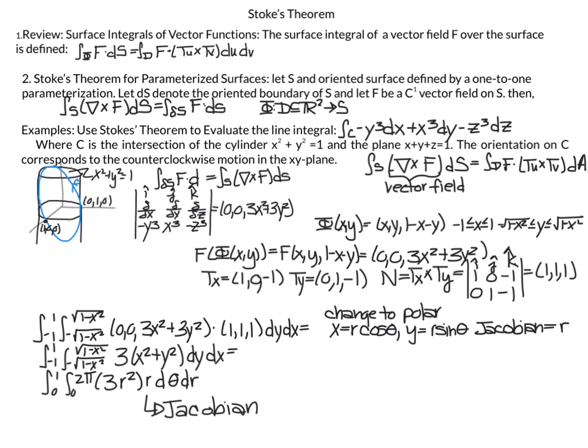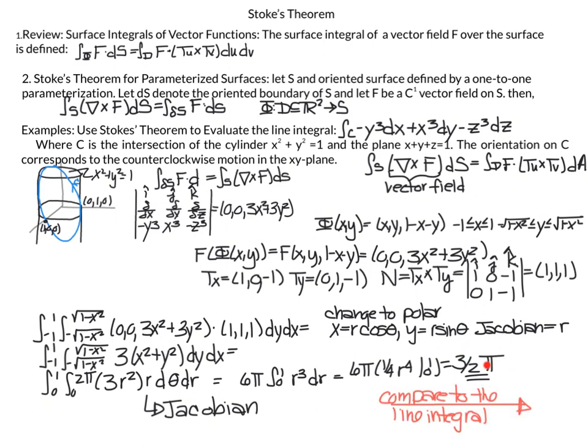My limits of integration now for this circle, right, I was parameterizing my circle, when x went from -1 to 1 and y was the other, using the formula of the circle. So to parameterize the circle, my theta will go between 0 and 2 pi, and now this is a circle of radius 1, so r will go between 0 and 1. The rest is just integration and calculations, and I get 3/2 pi.